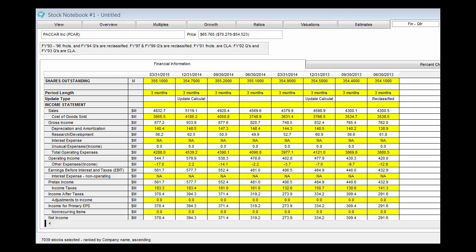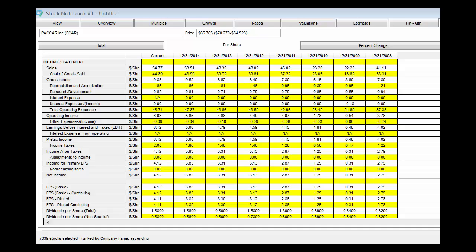Quarterly financial data shown here is similar to what you would find on a company website or in their SEC filings. The income statement, cash flow statement, and balance sheet are all available. This data is available for 8 quarters in the Financial Information subtab. A percent change 1 year ago tab shows data for the 4 most recent quarters.